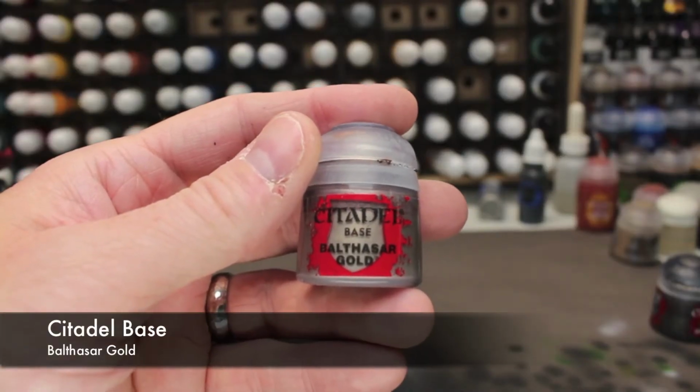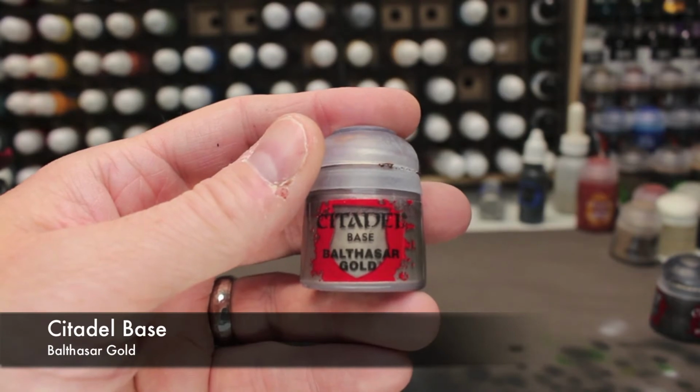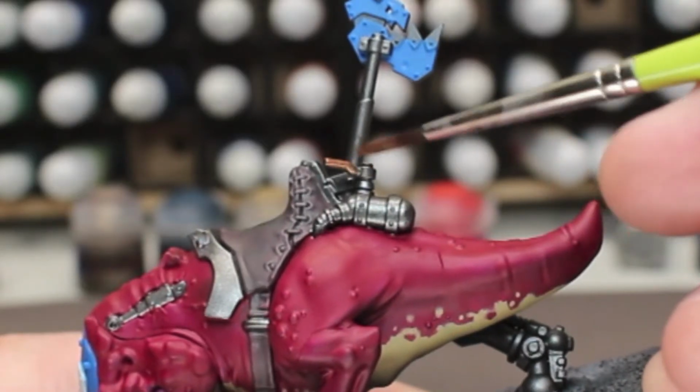Now I take some Balthazar Gold and I just start picking out pieces that I want to make brass.